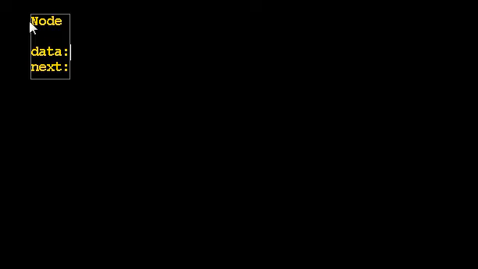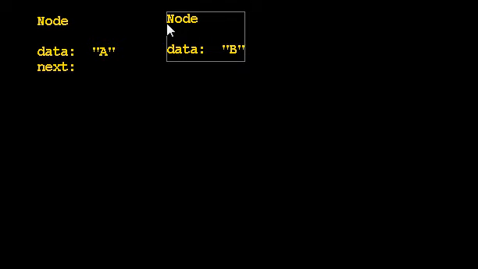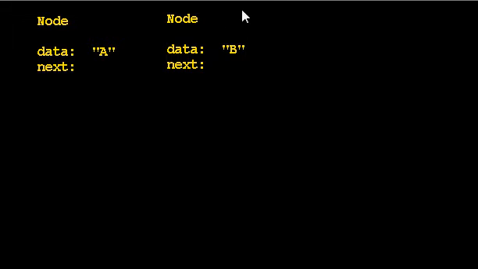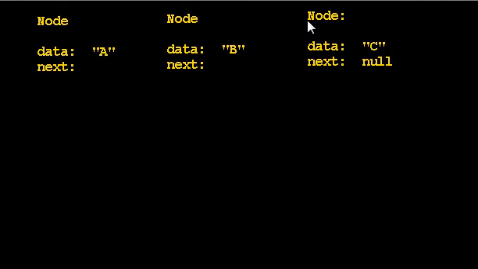Again, our data values are going to be strings, but of course we can conceive of linked lists whose data values aren't strings, and we'll just do the traditional A, B, C linked list here. Node data C, next, and the next of the last node will be the null value.